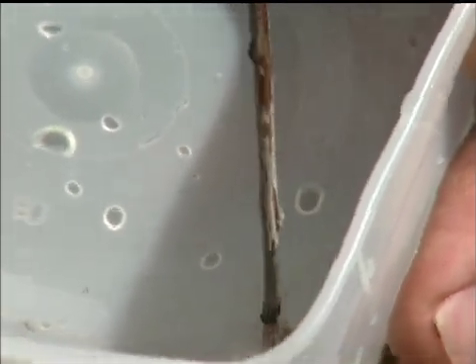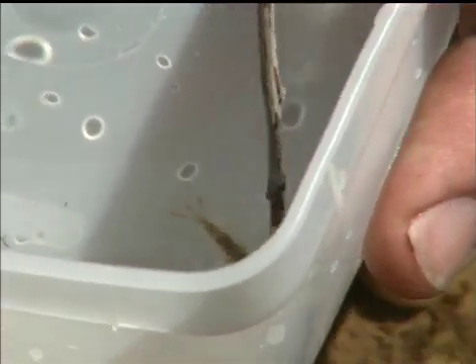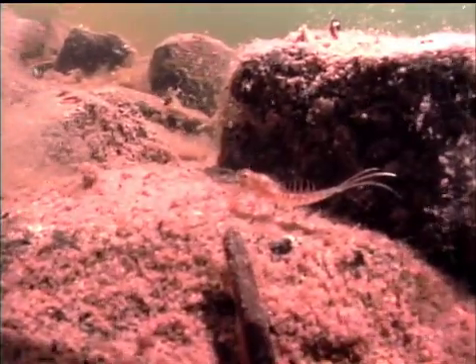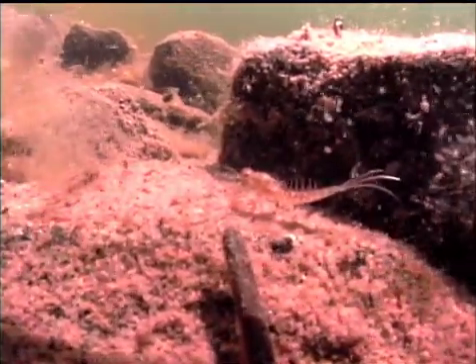I've just been successful in catching another type of mayfly. When we were talking about mayflies, I mentioned we have crawlers, clingers, and swimmers. This is one of the really common swimming mayflies that we find in lots of lakes and slow, weedy streams, and it's called the Callibaetis. It does have a common name, but it's most commonly called the Callibaetis. You can buy flies for Callibaetis — it's an active swimming nymph. The first time I saw these I thought they were little minnows. They swim so well.